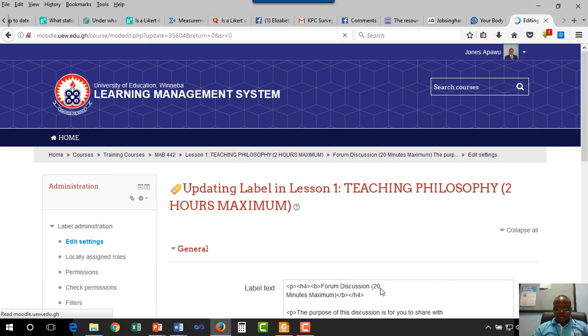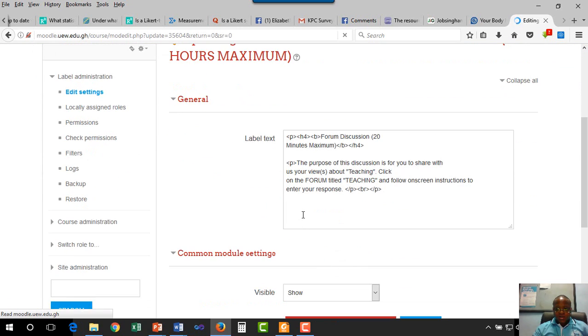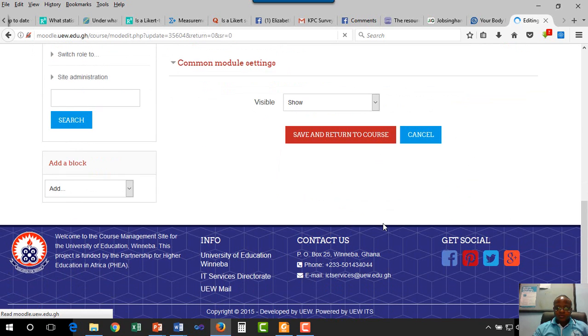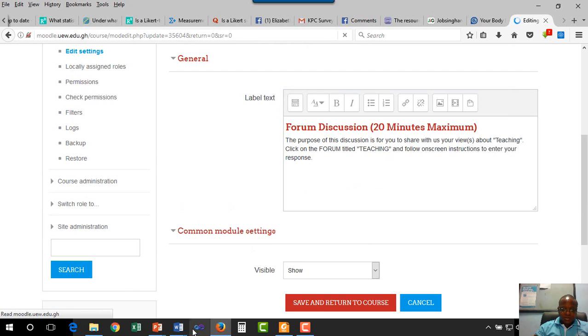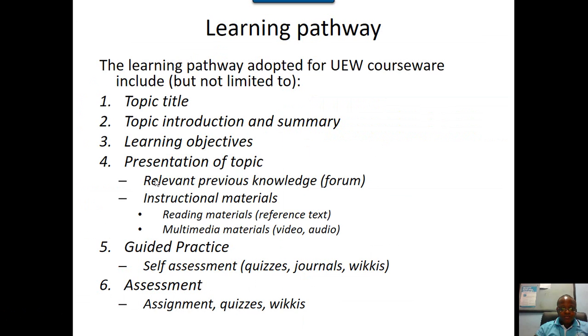So we go into the presentation area. Let's view the pathway. So learning objectives, presentation of topic, relevant previous knowledge. That's the forum we can use. The instructional materials. It can be reading materials. We can also add video, audio, that's multimedia.